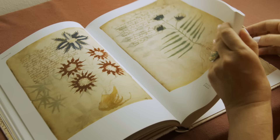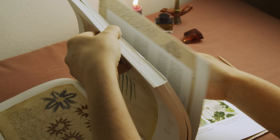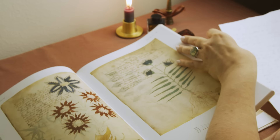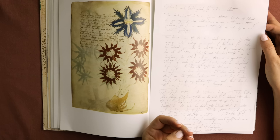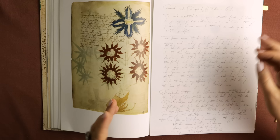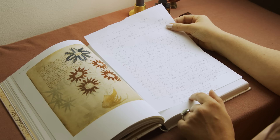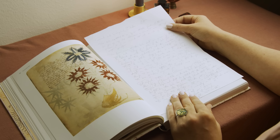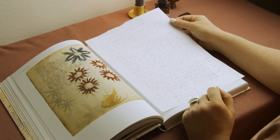Attached to the manuscript was a letter when Voynich bought it — a letter that was addressed to Athanasius Kircher, a 17th century scholar. He was a Jesuit, and sometimes compared to Leonardo da Vinci because he had a really broad range of interests and was very knowledgeable. And the owner at the time, Johannes Marcus Marci of Gronland, hoped that maybe Athanasius Kircher would be the one able to crack the code and decipher the text. So here's what he wrote.